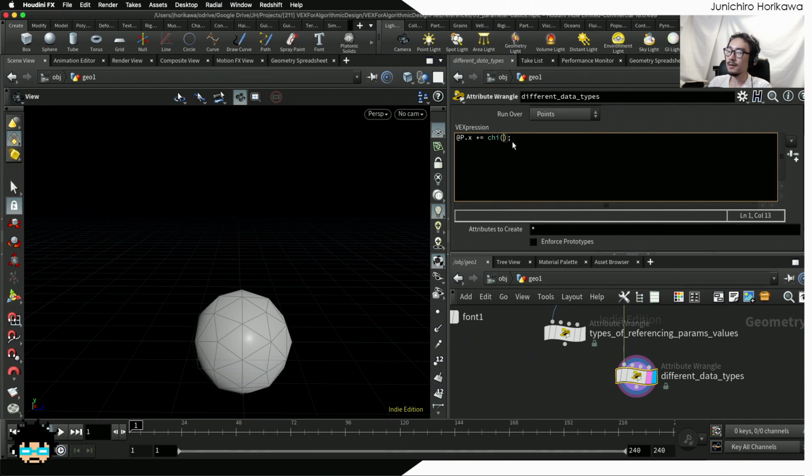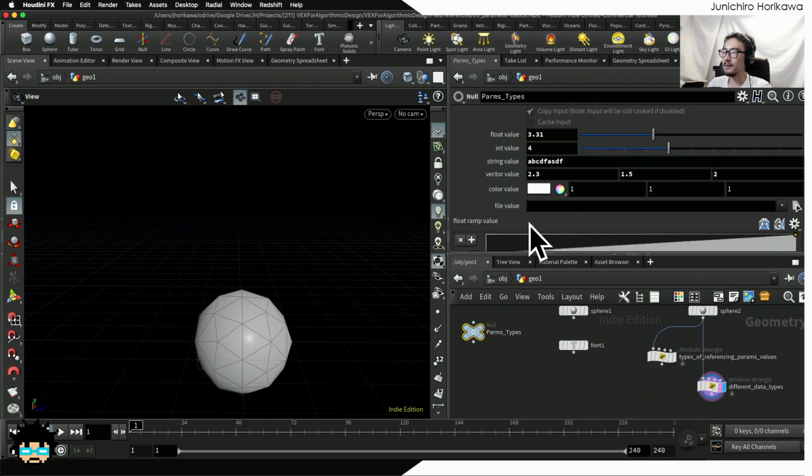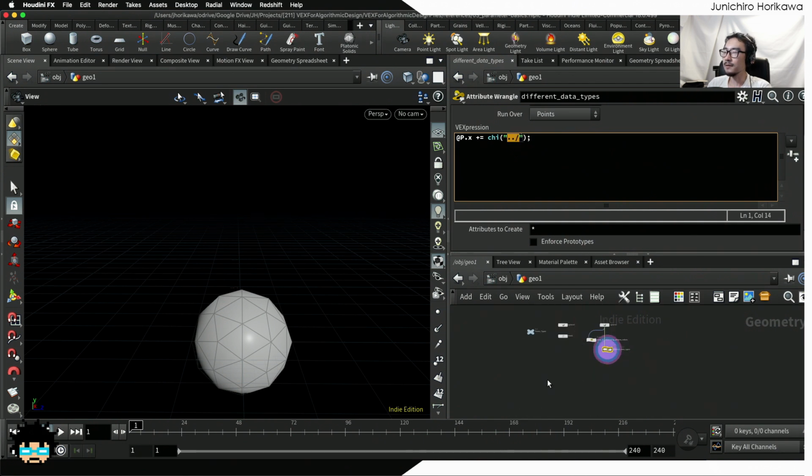Inside this parenthesis, we want to type the actual path to the parameter for this integer value. So this time let's try to type it from scratch. First of all, type //. This means that we're searching for this current network inside this current network.